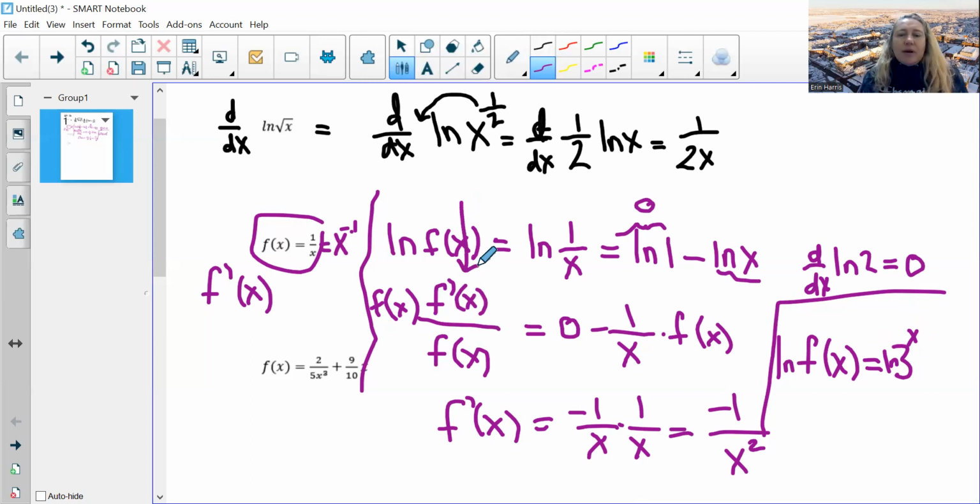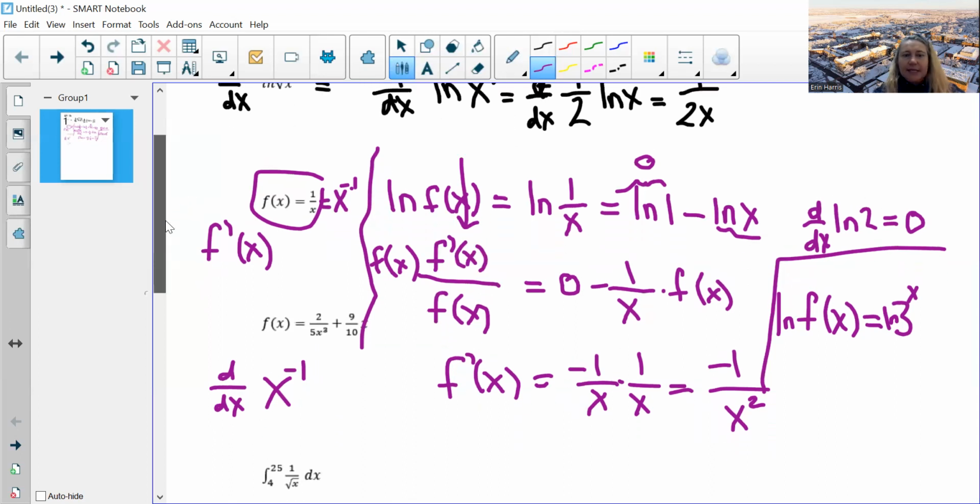So anyway, I just wanted to point out that when you're finding the derivative of x to the negative first, we've practiced so much with more complicated functions, with the trig, with the e, with the inverse trig, with natural log. It's been a long time since we've really just reviewed basic power rule. I mean, this was stuff we were doing back in September. So again, I just wanted to make sure that we reviewed a little bit of the basics here together.